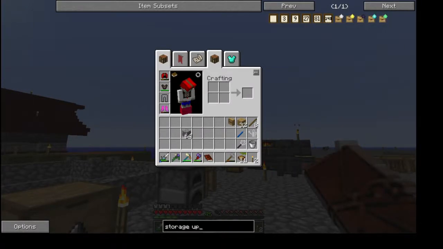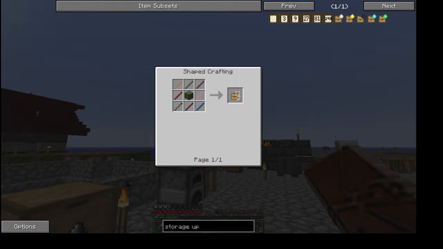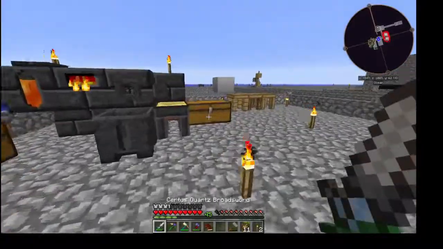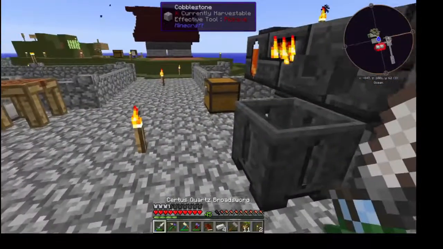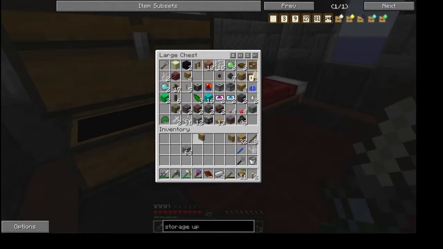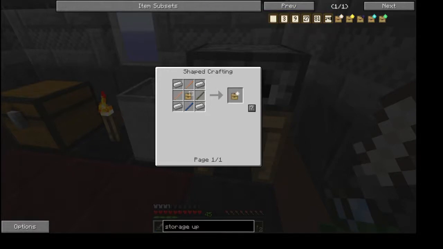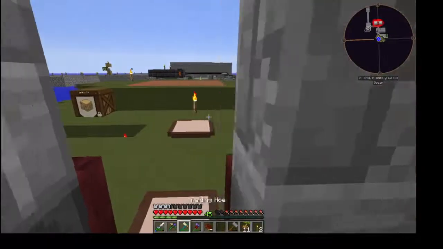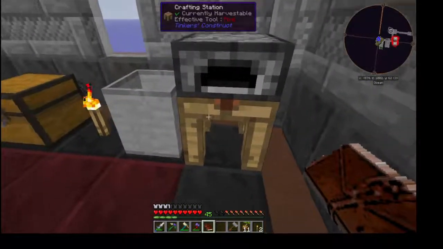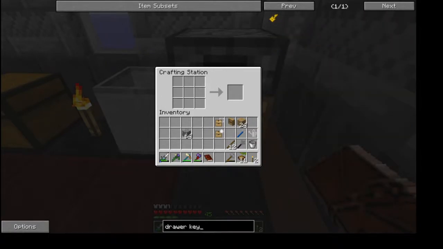So storage upgrade, just some sticks, a template, and 4 iron. So that's not too bad. Mostly just wood. We also have all of those drawers that we made earlier that we can use for this, I do believe. So I believe if we do this, yeah, we'll get 2 upgrades. We'll get a whole bunch of sticks, and we should be able to make an upgrade. Cool. So there's that, and then we need a drawer key. Don't know what that's going to entail. I don't remember what these take. I don't think they're that expensive.